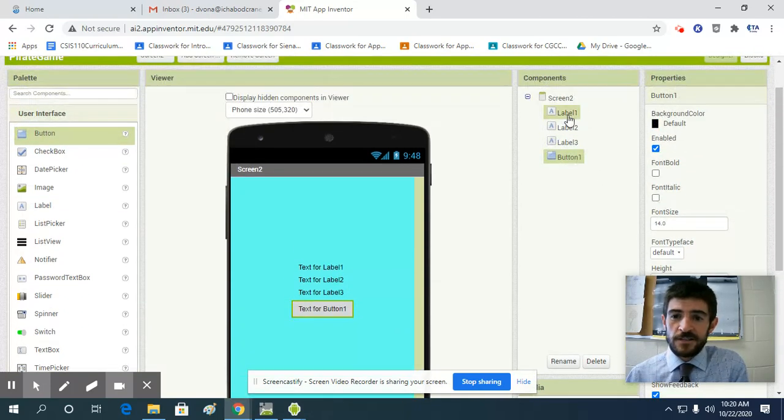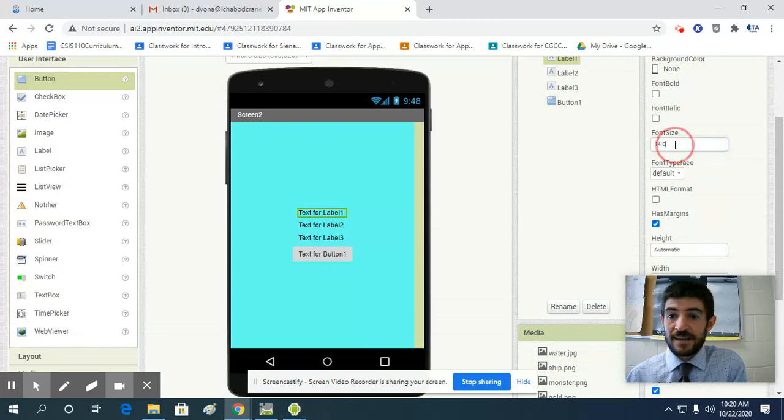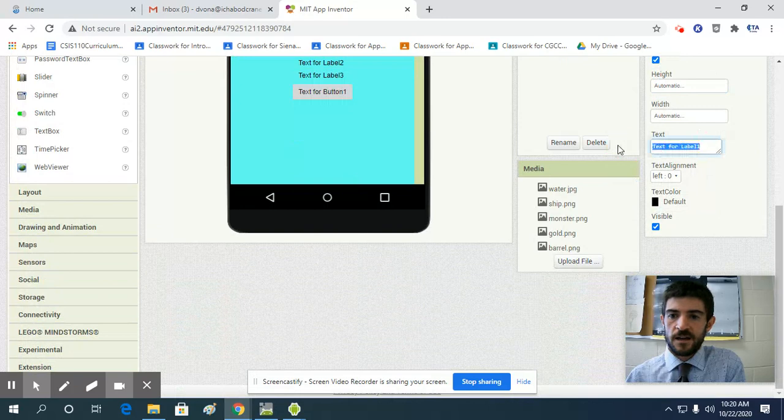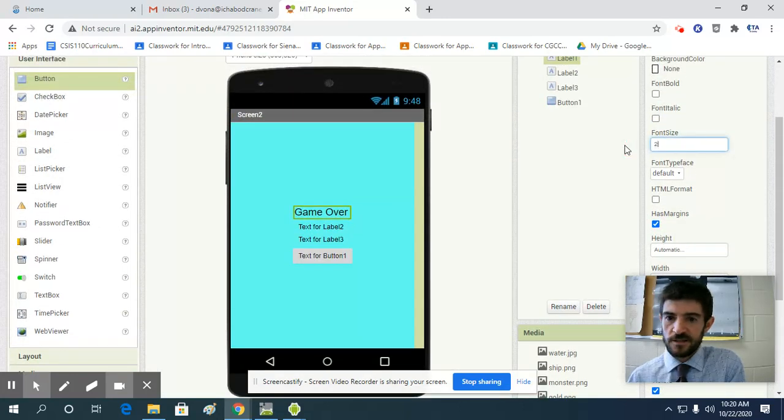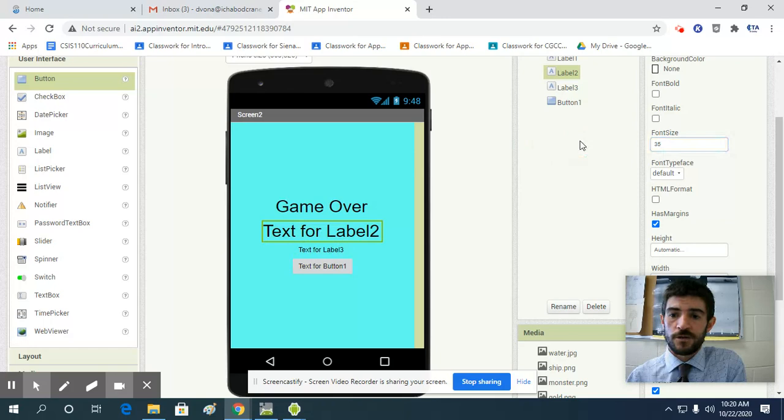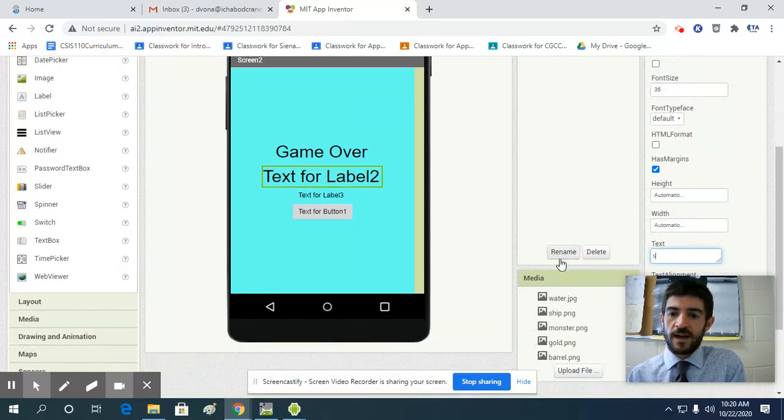The first text label is just going to say game over. So I'm going to make the font a little bigger. And I'm just going to say game over. Okay. Maybe make the font even bigger still. That doesn't look big enough. How big do we want to go? All right, that's better. Text label 2 is going to be where we report the score. So right now, that can just say score : 0. Eventually, we'll replace the 0 with whatever their actual score was. But right now, we can just type in score : 0.